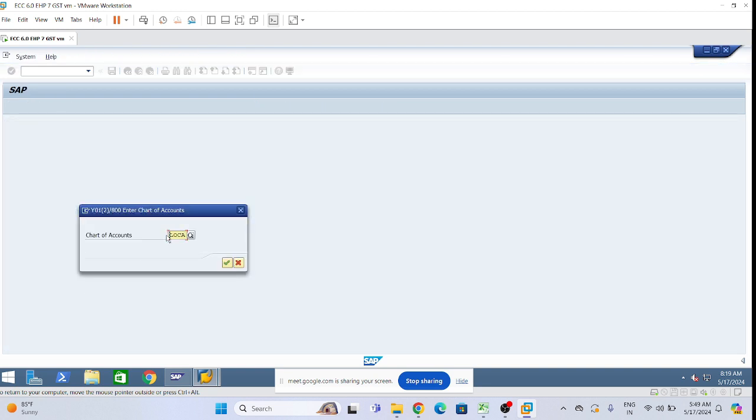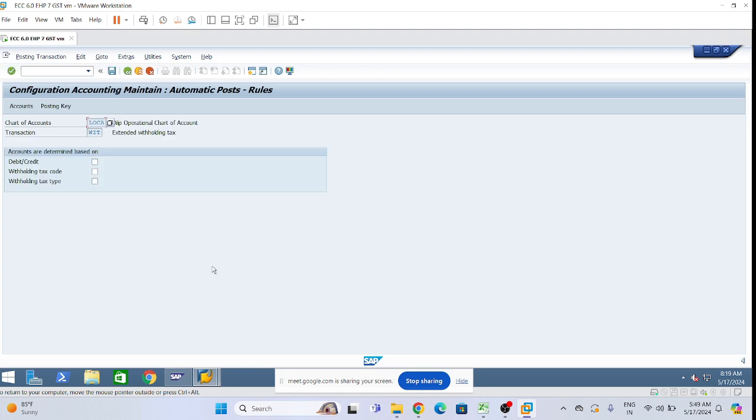Give the chart of account, our chart of account, LOCA.